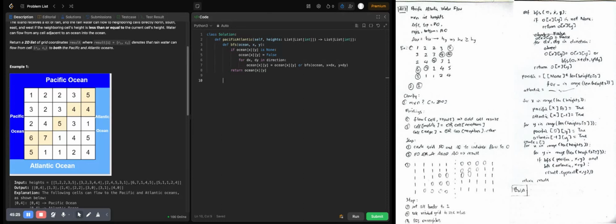Now let's initialize the Pacific and Atlantic. Pacific equals None times length of heights 0, for all in range length of heights, and then the same for Atlantic.